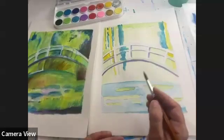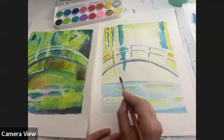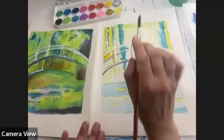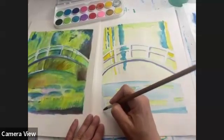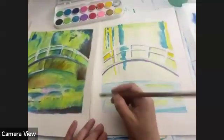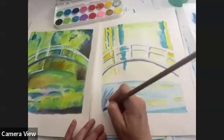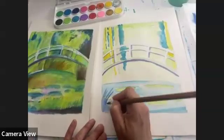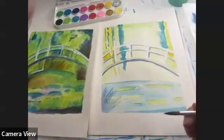And then we are going to start in the water. And basically, we are going to start pressing using our brush. We're going to come from the left side, and we're going to create some blue, what's going to look like blue grass coming from the left side. In the bottom left corner.